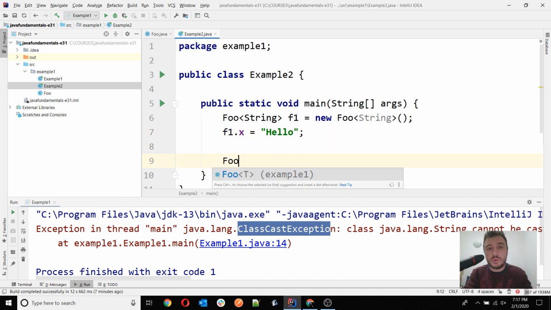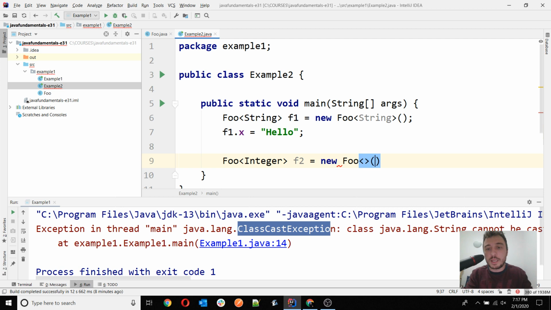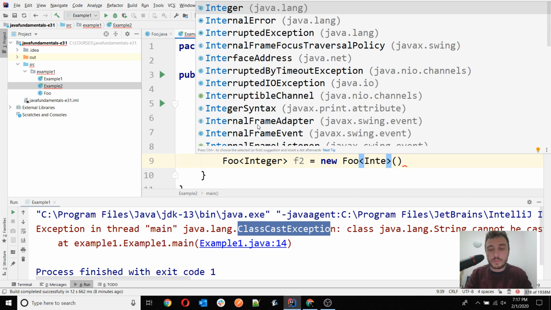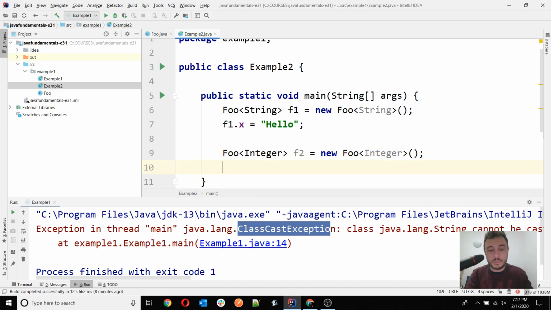The same you can do to declare an instance that only takes integers. So then you can assign an integer value and only an integer value and nothing else.